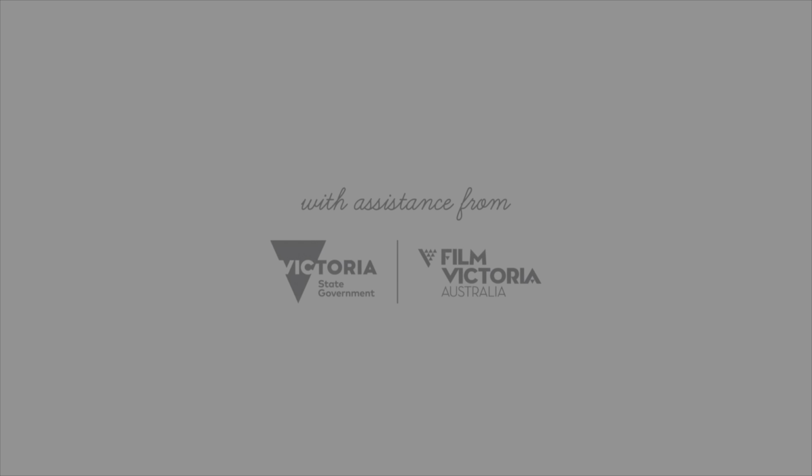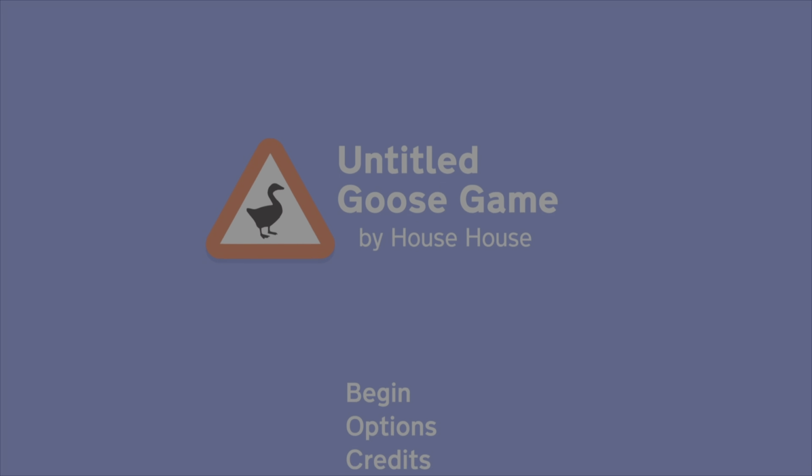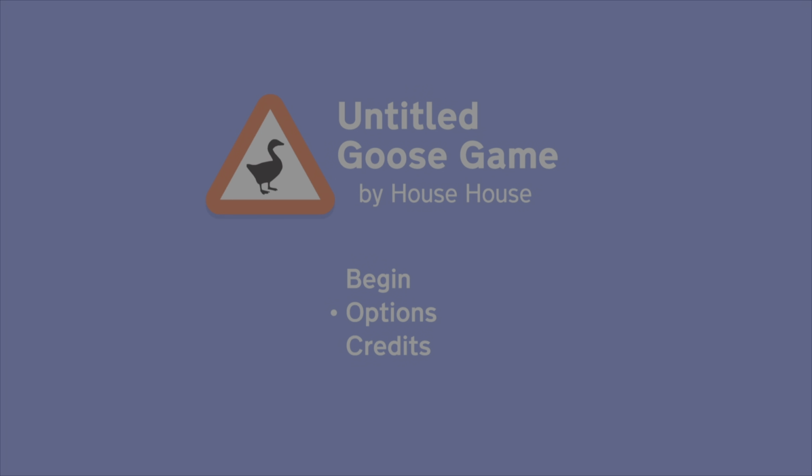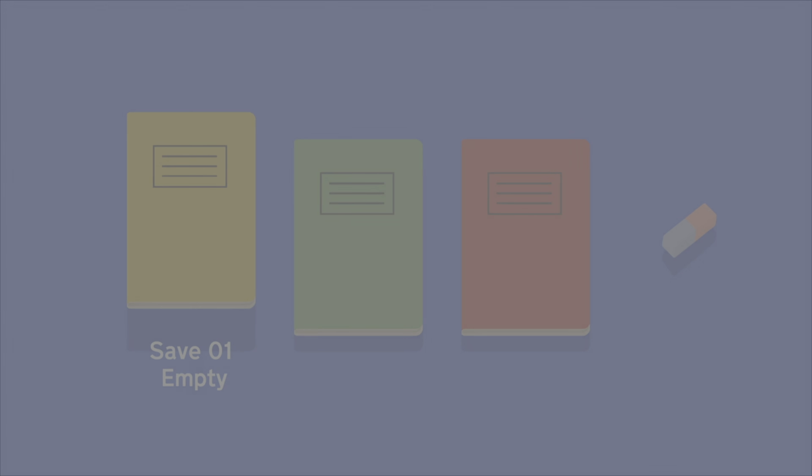Untitled Goose Game. So this is a game where you're a mischievous little goose that is getting into some weird shenanigans. Apparently, oh, this is two player, cool. This is single player. Let's do save file one. My progress will be saved automatically. Good to know.